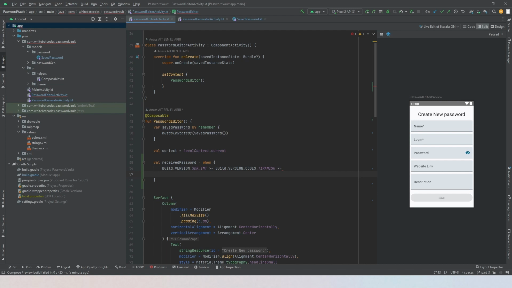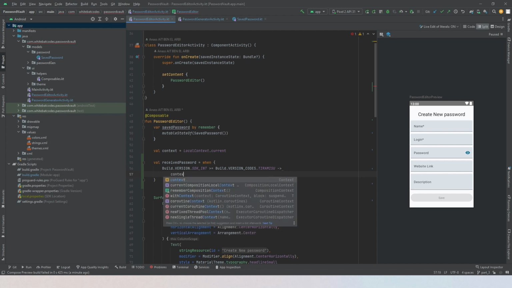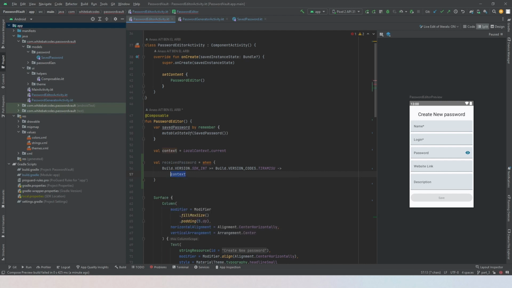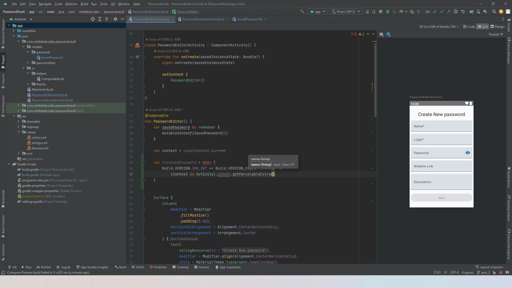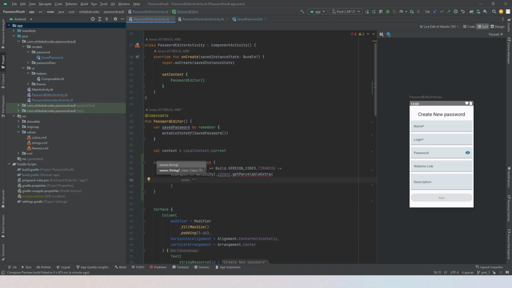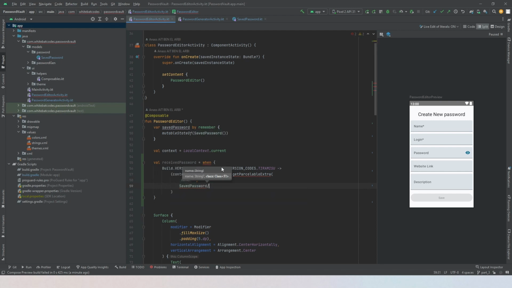if that's the case, we are going to call the context, and it should be passed as activity to get the intent. And once we get the intent, we load the parcelable extra. And here we're going to pass the key of the extra that we passed in the previous activity, and then the instance is saved password, like so.